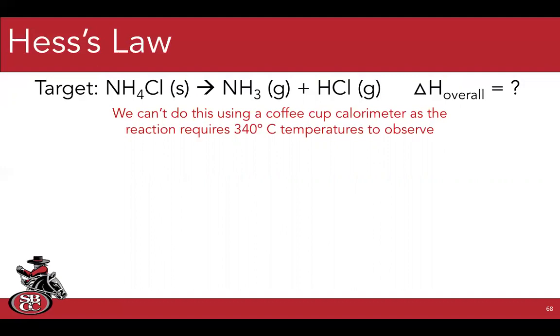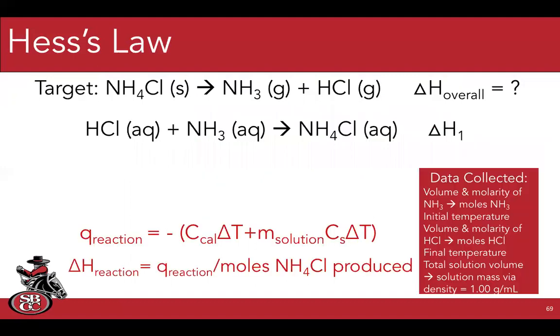So this would be a Hess's law setup. How can we figure out what the enthalpy of this reaction is? So we're going to do 2 reactions in our simulated lab. We're going to be doing them in the exact same way we did that part 2 enthalpy calculation. The first one is a neutralization reaction of hydrochloric acid and aqueous ammonia, and we're going to make aqueous ammonium chloride, and we're going to solve for a delta H.